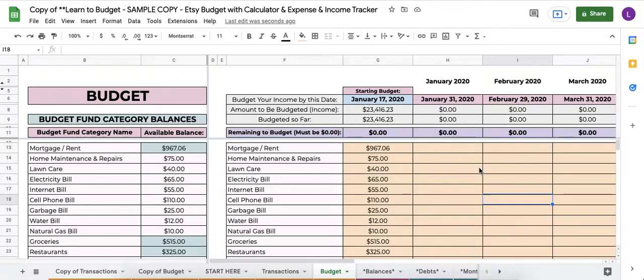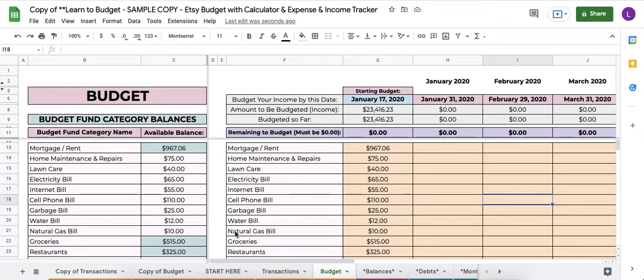Solely for the purposes of making this video, I have made some copies of some sheets right here called copy of transactions and copy of budget. That's just for this video. Those will not exist ever in your sheet, and I just put them there temporarily to make this video quicker so I don't have to type out lots and lots of different things. So you can just ignore the fact that these tabs exist because they will not exist on your actual budget.